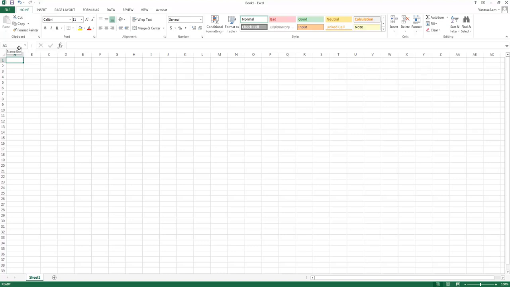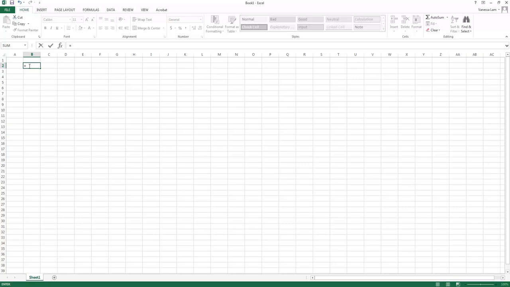To begin with, all formulas in Excel must start with an equal sign. So let's go ahead and select the cell that we want to type in. I'm going to select B2. And as I mentioned, we need to type in our equal sign. This is an indication to tell Excel to calculate a math equation. The next thing that will follow the equal sign is the math problem.